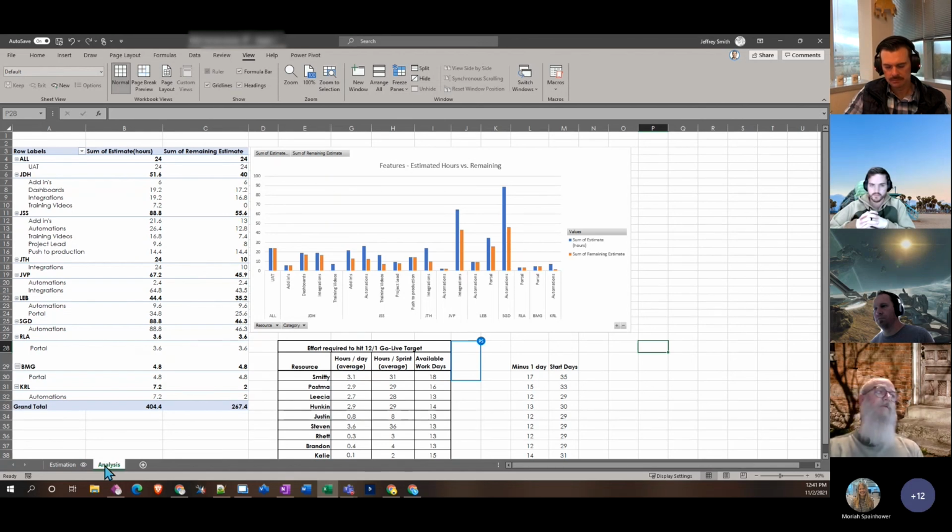But if I had done something like this earlier in the project, it would have been glaringly pointing out that I needed to be bringing in more resources quickly, or sooner, or from the very beginning, to try to hit our go live date. And a simple calculation on the front end, we had a reasonably good estimate on the hours to do the development. It was a 1,200 hour project. We knew when the projected go live was.